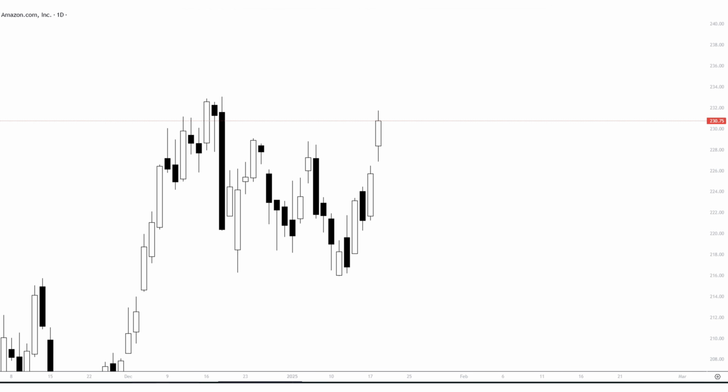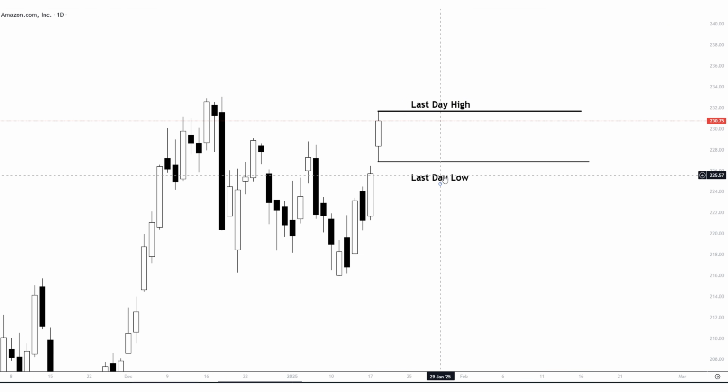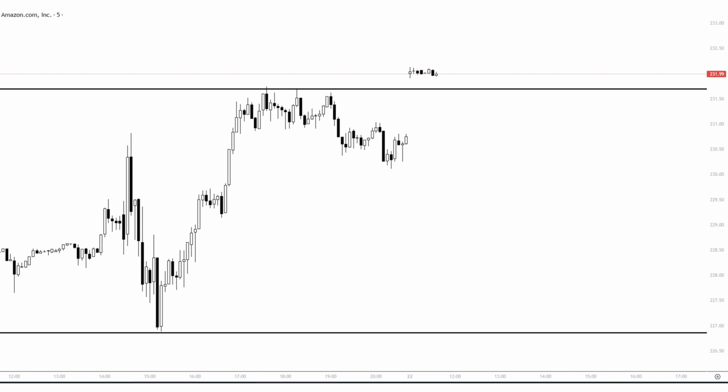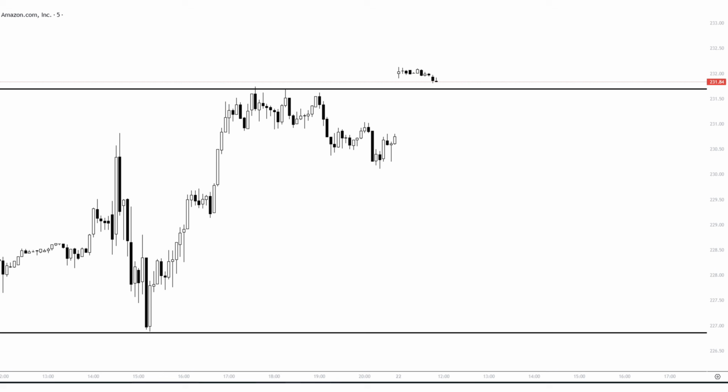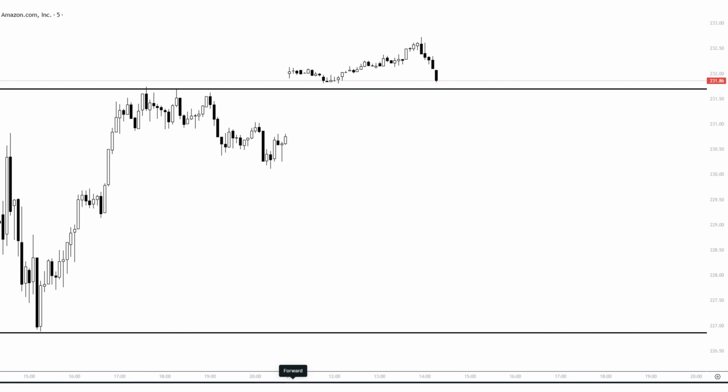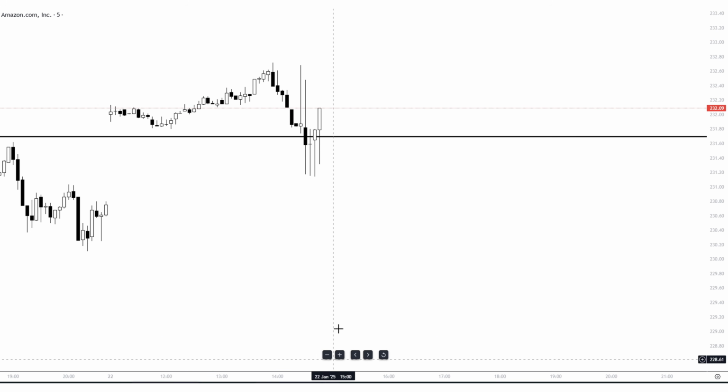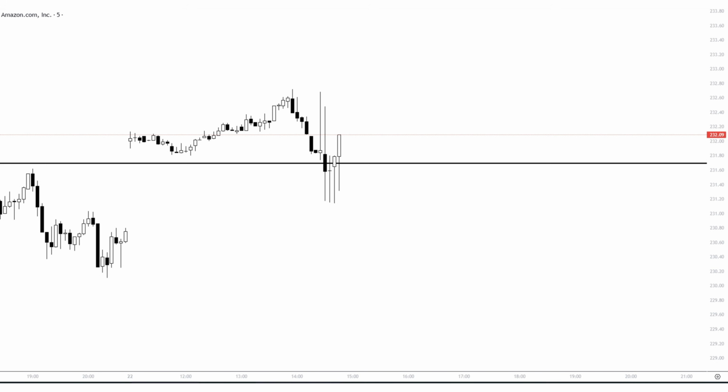This is the Amazon stock on the daily time frame. We mark the last day high, and we mark the last day low. Now let's try zooming into the 5-minute time frame. It doesn't make a big difference. We can take it as more of an intraday trade as well as a scalp setup. The next day opens up above the highs, so it basically broke out of the last day high during the pre-market. Now what we would look for is a retest of the last day high, and we have it right here, where we can also see downside wicks that reject back to the upside, opposite to what we saw on the last setup. This indicates that buyers have more strength than sellers, and sellers are not able to take control of the market.